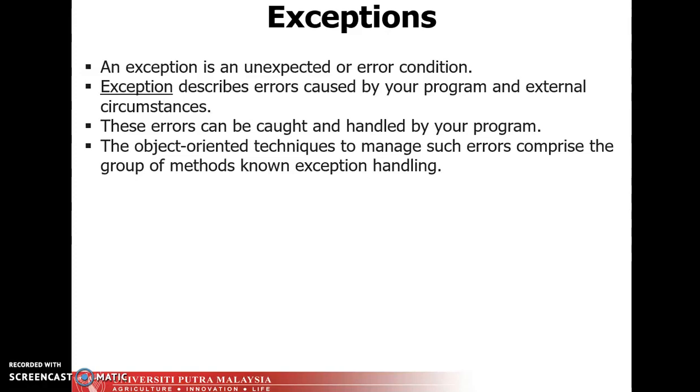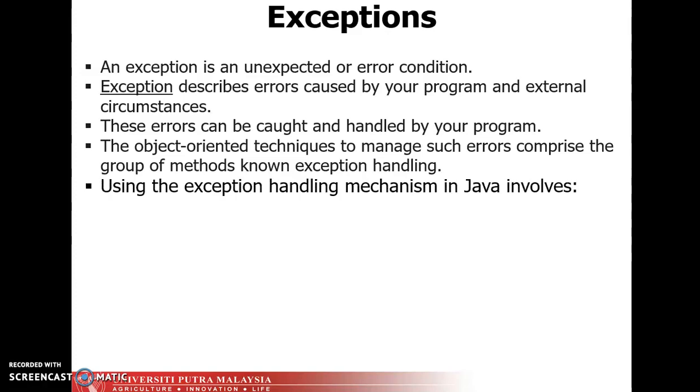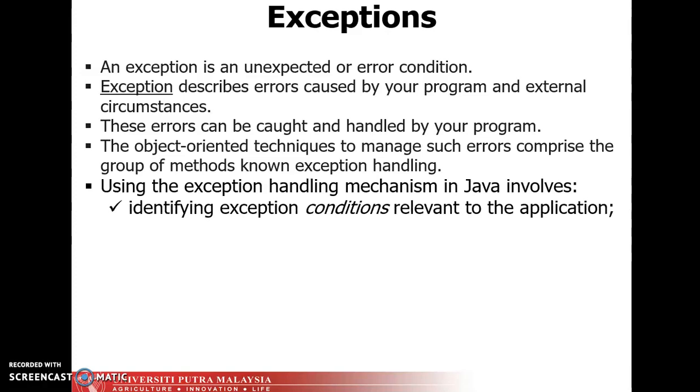Okay, so what is special about exception? This slide will explain the concept of exception and why we need to learn this topic. Firstly, exception is an unexpected or error condition during the execution of your program. It describes errors caused by your program and external circumstances or events. The biggest impact of exception is that your program will be stopped and terminated without any warning. This situation is really horrible.